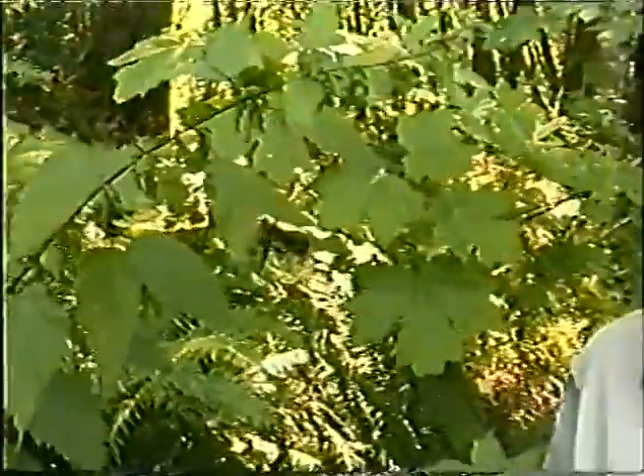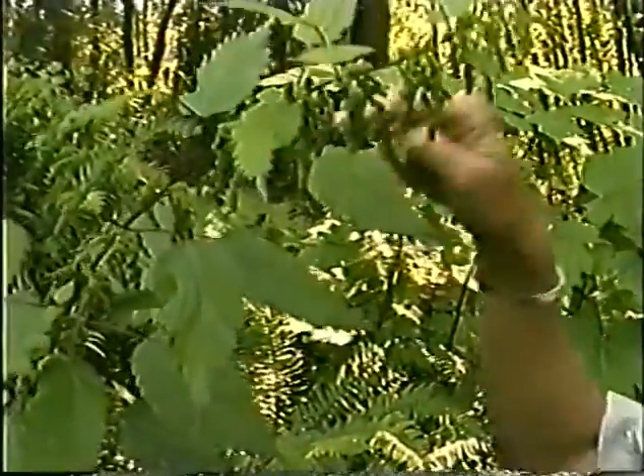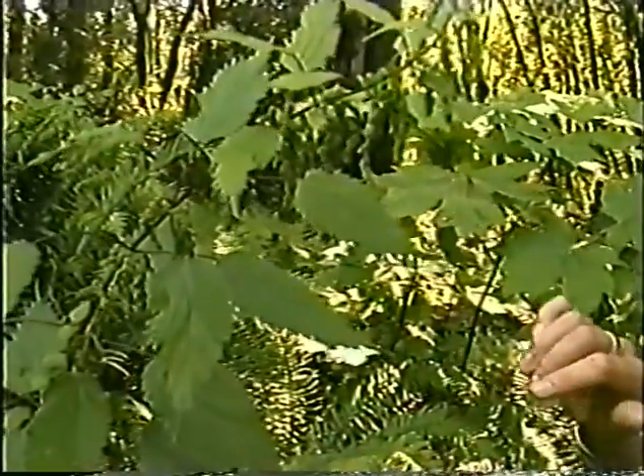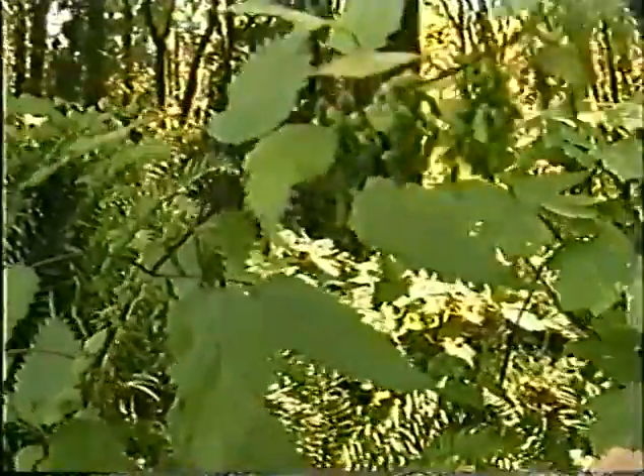Here's a plant that everybody should recognize — this is stinging nettle. If you don't know what it is, take a good hard look. It has typical heart-shaped leaves with jagged edges, and this one's already going to seed — little seed pods hanging along the stem. It's called stinging nettle because along the surface of the leaf and stem are little tiny crystals. If you brush against this plant, the crystals will scratch your skin, and the base of the crystal is a little drop of formic acid, so you get a scratch and then a dab of acid inside — just to make it really itchy. You'll get little bumps turning up all over your hands or arms. The worst thing you can do is scratch it, because you'll drive the acid further in. Just don't scratch, and you can even put a little spit on there to wash the acid out of the burn.